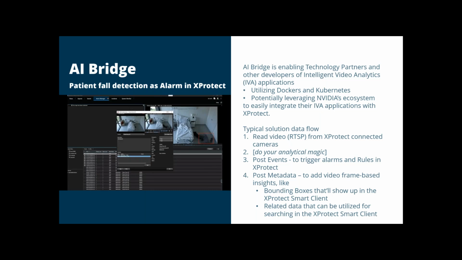That will be detected by the algorithm, which will then send back an event to XProtect, and eventually an alarm will be raised and shown here to the operator or maybe the nurse, who will then look at the situation, live or recorded, and act upon it fast, right? So that's a typical use case, and you can see there's a small bounding box here of the fallen patient and so forth.